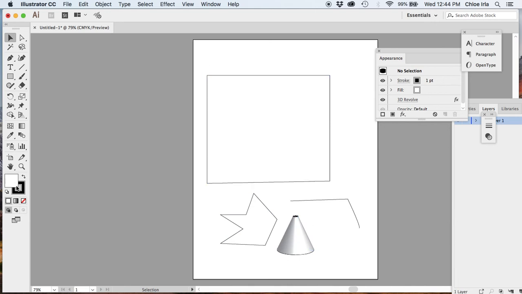Also, you want to pay attention to your strokes and fills. I don't want a fill as I'm drawing, but I will use a stroke, and a black stroke is fine. So drawing curves, if I click and drag down, oh, let me go back to my pen tool, sorry. If I click and drag down, I get my handlebars, and then you'll see, if I click and drag again, I can create this kind of S curve. Whatever direction you're dragging in, if I'm dragging down, my curve's going to go up. If I'm dragging up, my curve's going to go down.